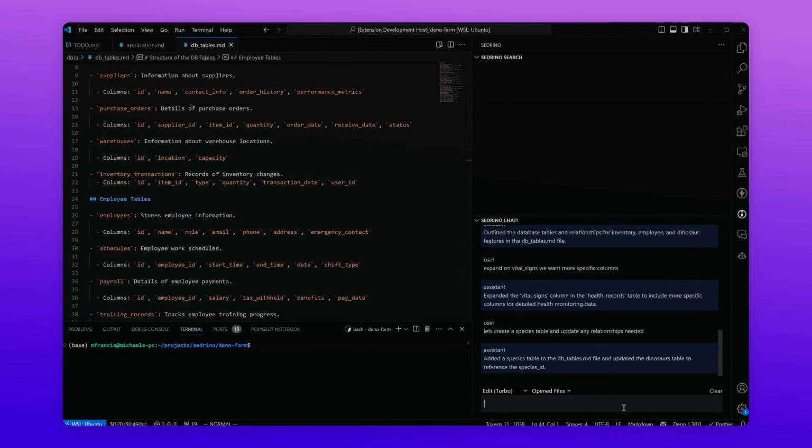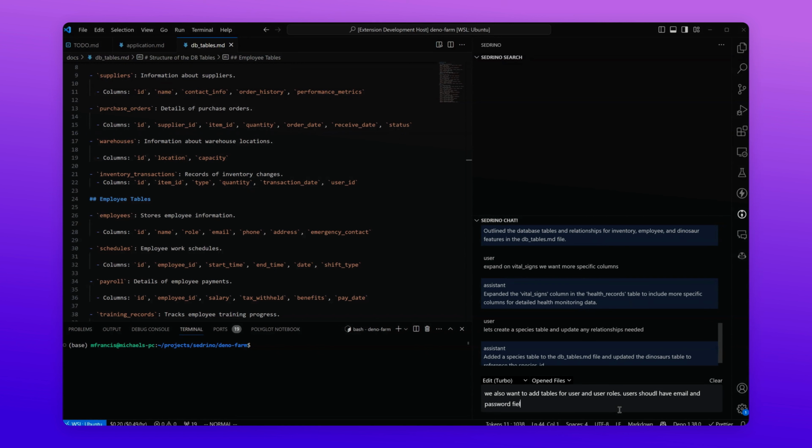So we also need just basic users. We also want to add tables for user and user roles. User should have a password field, actually, so let's see, have email and password.